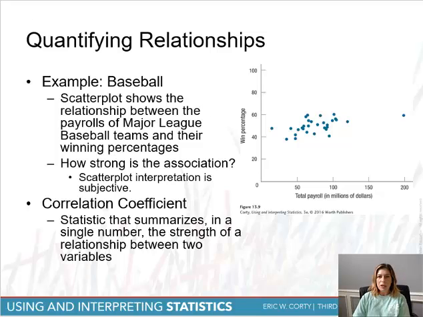So the way that we're going to quantify correlational relationships is by what's called a correlation coefficient. That is our test statistic that we're going to eventually calculate. And it's a number that's going to summarize in a single number, because a statistic is also always a single number, the strength of a relationship between two variables. So in the next video, we're going to talk about that number, and we're going to talk about the information that we can garner from it.